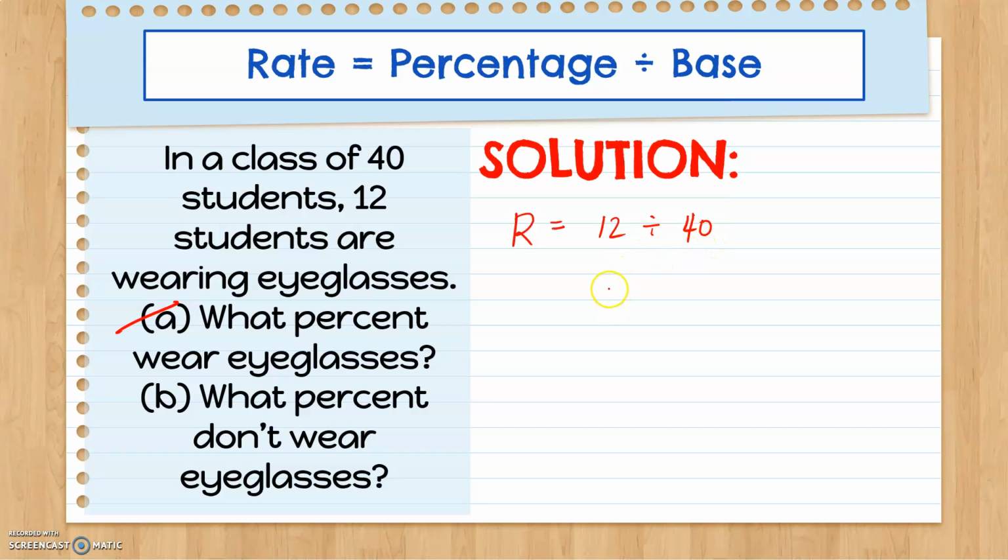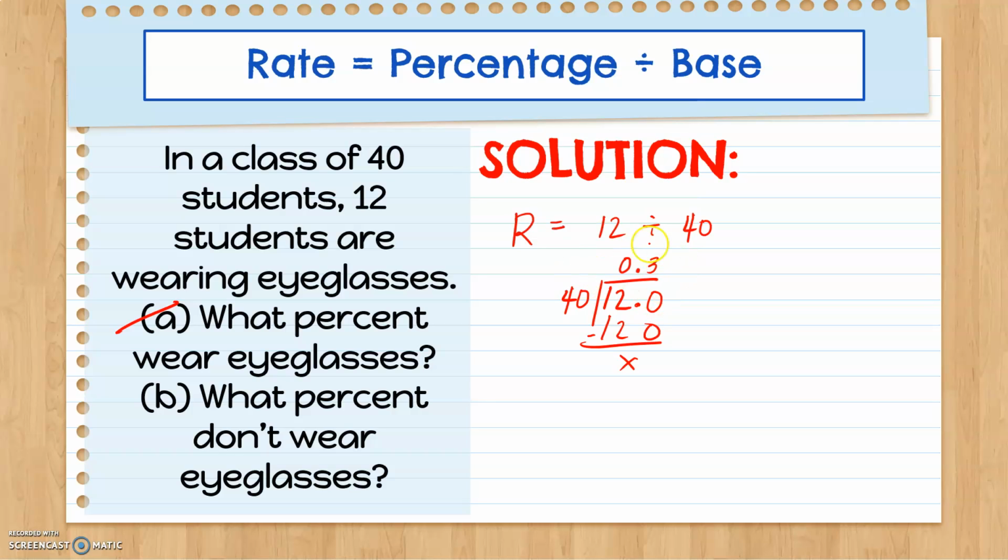When we write it in our solution, 12 is inside the division bar and 40 is outside the division bar. Now let's divide 12 by 40, that is 0. There's no 40 in 12. If that's the case, we'll need to add a decimal point and 0 for us to continue with our division. 120 divided by 40 will give us 3. There's no remainder, so we'll stop with our division. But let us not forget to put the decimal point above the decimal point in our dividend. So in our quotient, that will be here. Our answer will be 0.3.